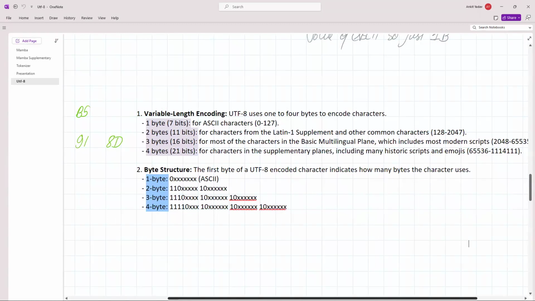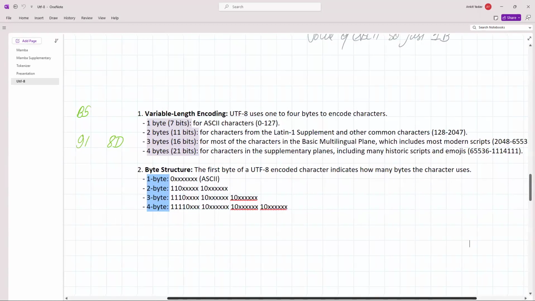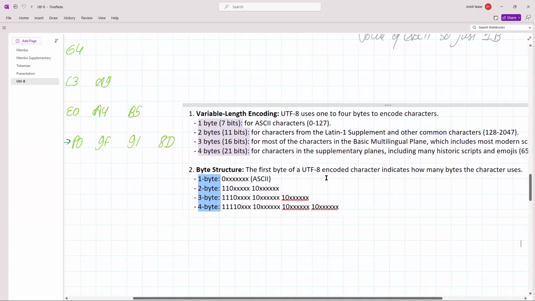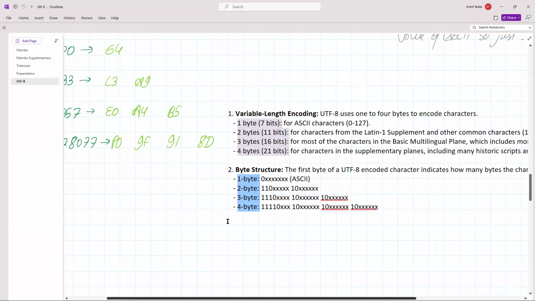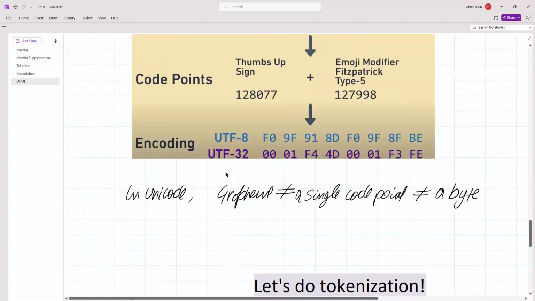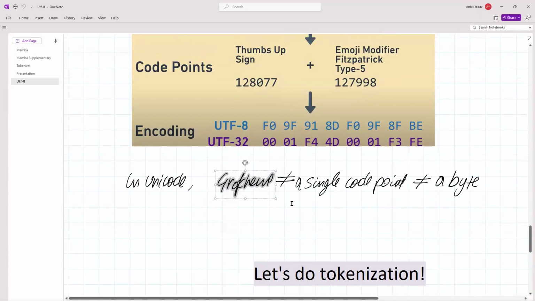Then there's also UTF-16, but that was not commonly used. This UTF-8 is used just to get efficiency with the spacing of the representation. So what I was telling is, whenever we say grapheme, we don't mean just a single code point, because there can be multiple summations or appending of these code points.